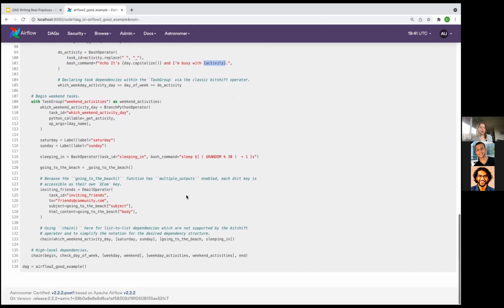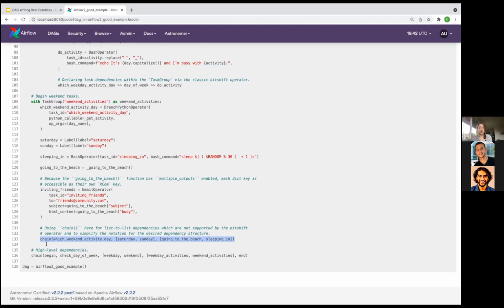And then the final thing I'll point out in this example is using this chain for dependencies. So I talked about setting dependencies in a clean way earlier. You can obviously always use the standard bit shift operators, things like that.